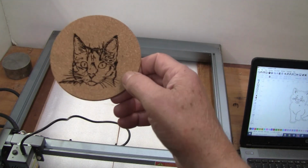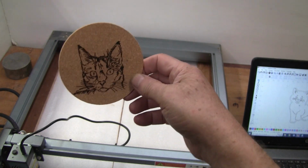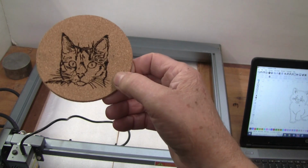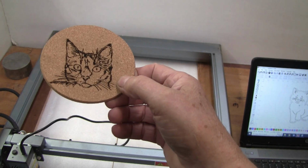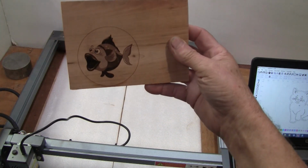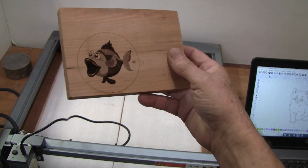I've just tried these. This is cork, and I did that little cat on there. I think that's pretty cool. I'll definitely be making some of these for gifts to our cat friends. That's a piece of birch, and I did that fish on there just for practice. I think that might be one of the first things I did.